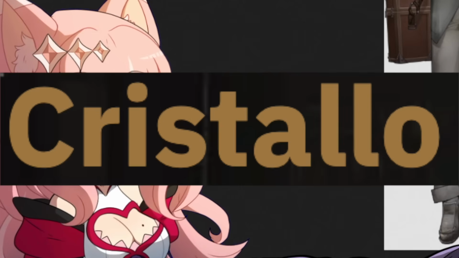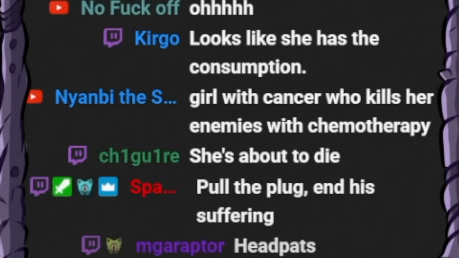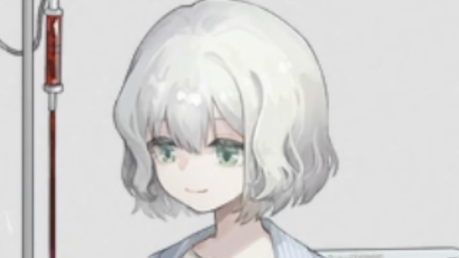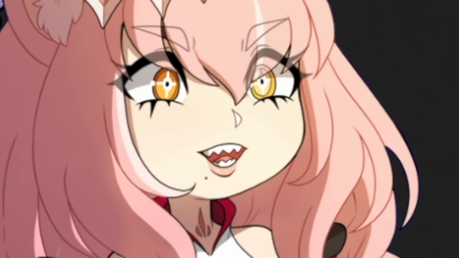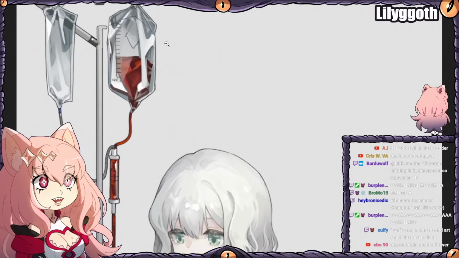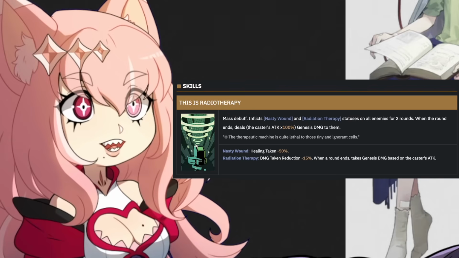Next one's called Cristallo. Aw, a baby. A sick baby. Like, sickly Victorian child, but in the 90s. She looks like she has the consumption. You mean tuberculosis. She does look like she's very close to death. Oh, sweetie. She looks very delicate. She looks like she's inches from dying. Chemomancer, stop it. Yeah, no, this actually does look like someone who's very, very ill. But it's a very pretty color scheme regardless, though. The brightest thing here is the blood. She fights with radiation. Was she weaponizing the chemotherapy?